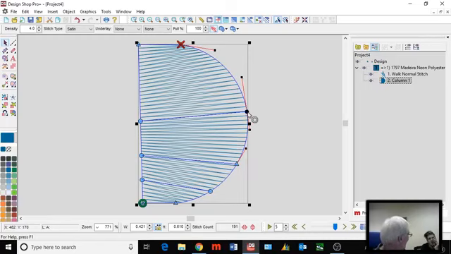I don't know. No. So if you shift click back on that, you'll turn it back to a straight point. What's the difference in a straight point and a curve point? The handles are connected or they're not. So on a curve point, you move one handle, it moves the other. On a straight point, you move one, the other one stays put.